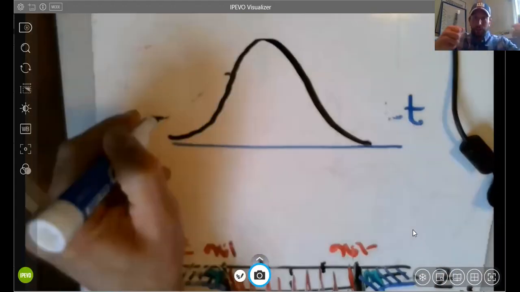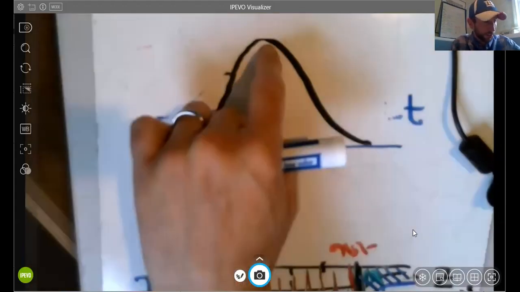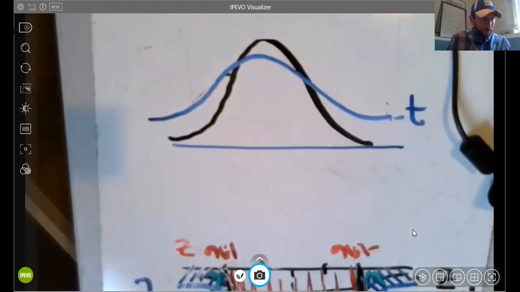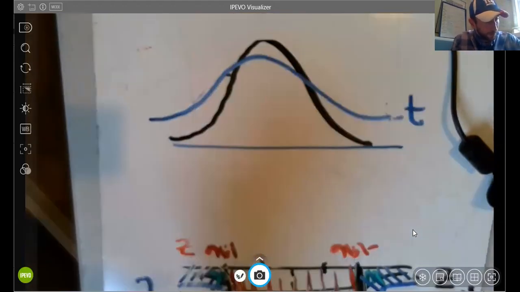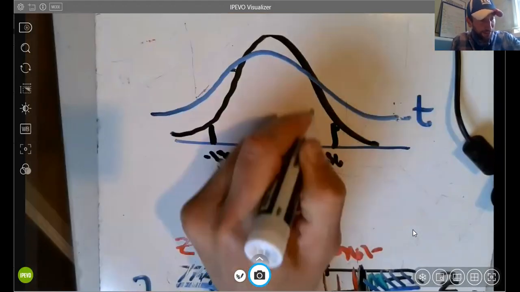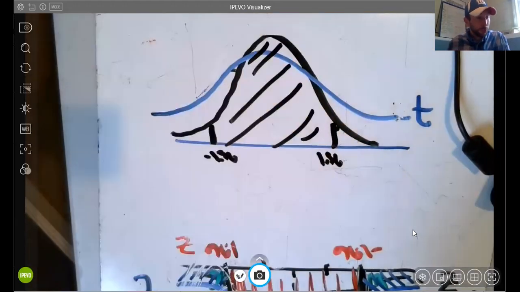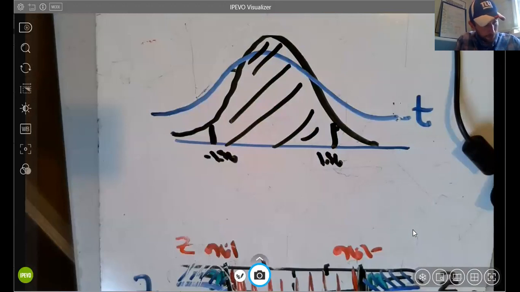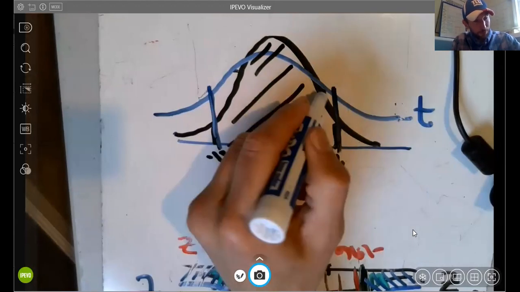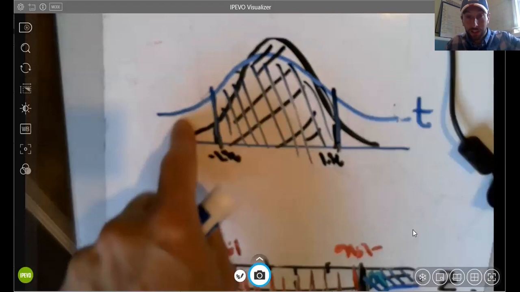Since this is more stretched out, if you imagine grabbing this black curve and stretching it out, that's not going to make the peak of this curve higher, that's going to make it lower. So to make my picture better, maybe something like that. Here, negative 1.96 and 1.96 contain 95% of the data in black. But for the blue curve, inside here would be less than 95% of the data, because there's more on the outsides, or maybe because the top's lower.